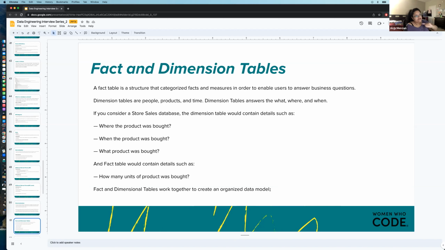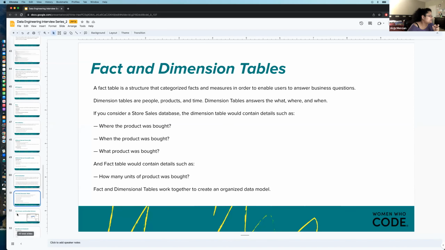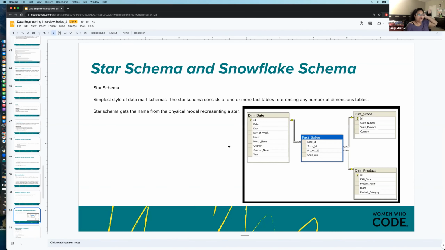Why I'm talking about fact and dimensional tables here is when you're creating a data model, it'll be very good for us to break it down into fact and dimensional tables, and we'll talk about schemas in some time, for us to give a good data model design, okay? We're coming to schema. So there are two different schemas that we can use: star schema and snowflake schema. I think there's a company, Snowflake itself, that goes in depth into snowflake schema. But these are the two schemas we have, star schema and snowflake schema.